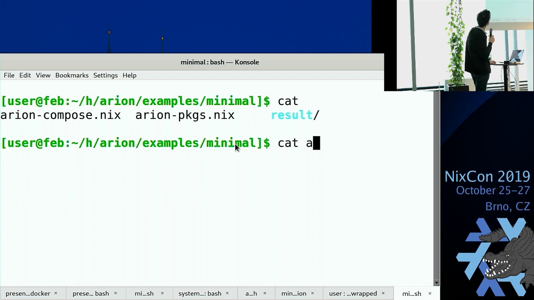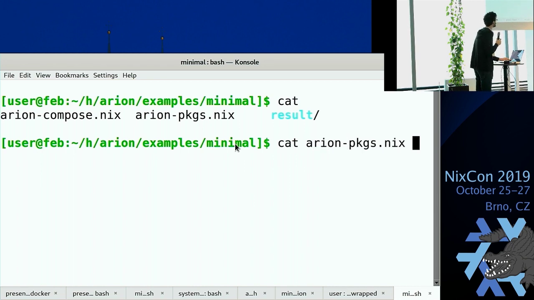So these are, well, obviously result is it shouldn't be there, but there's Arion packages and Arion compose files. For the bootstrapping, Arion needs to find some version of Nix packages. Often in projects, it's the case that you have a specific version of Nix packages. I mean, this is before Flakes, right? So you have some version of Nix packages, probably some overlays that are specific to the project, and you want to use those in your deployment.